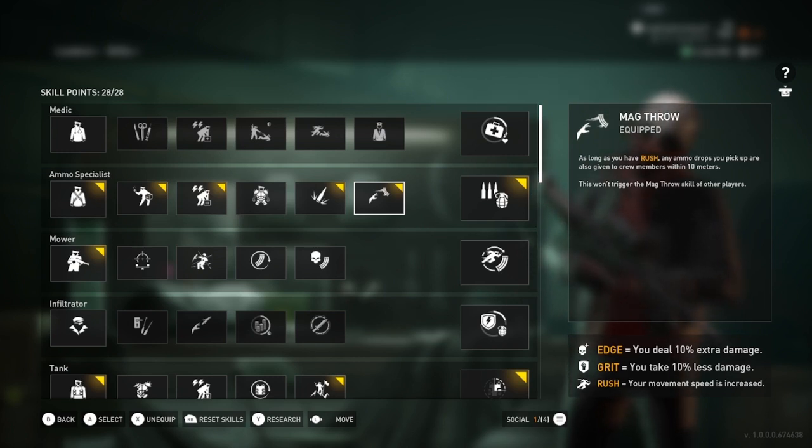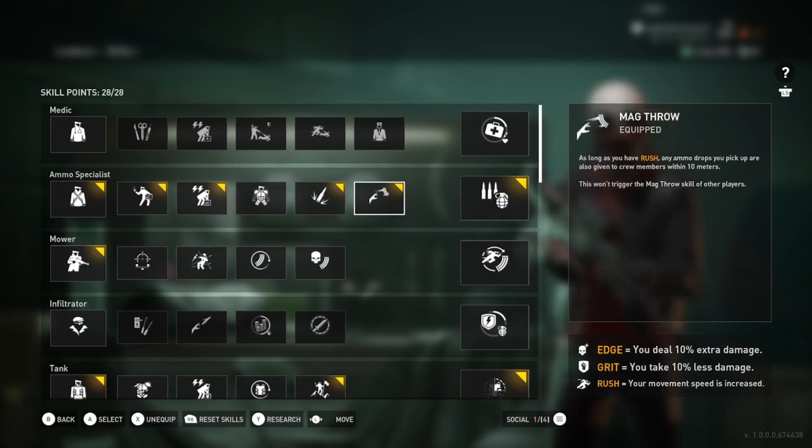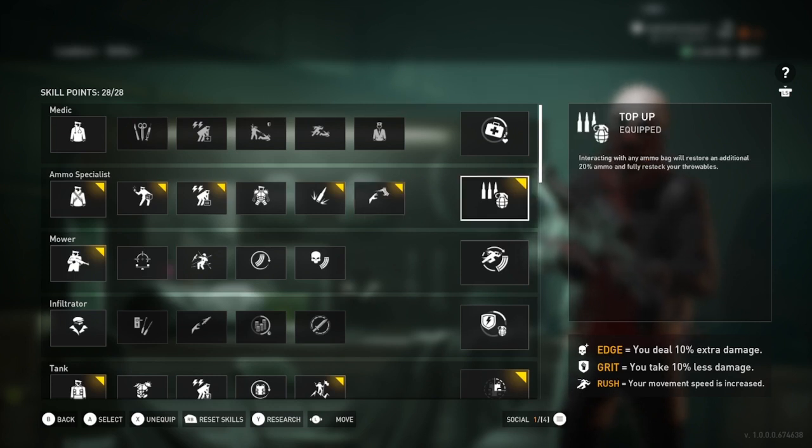Long story short, all of these deployables are useful. Please use them all. Look at these builds and use them all. Bring the ammo bag for this one. If you're doing full DPS and you're not using the ammo bag, you're not a DPS. Just bring the ammo bag. Trust the process. Anyway, mag throw, keep ammo in your teammates so they don't take it out of your bag.